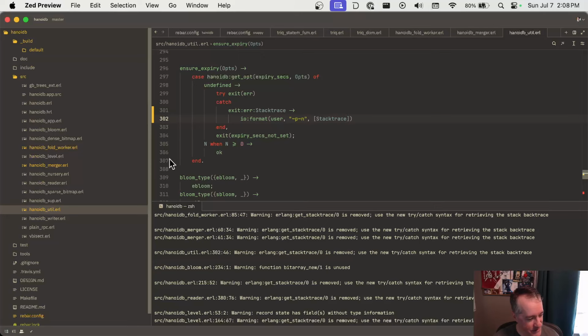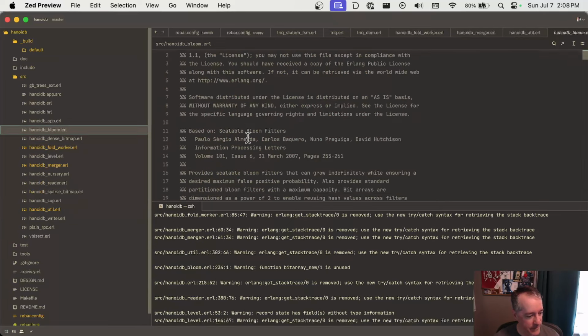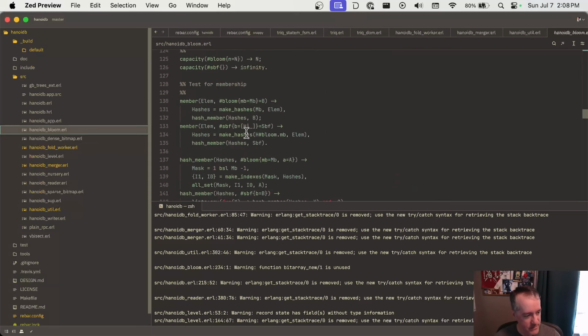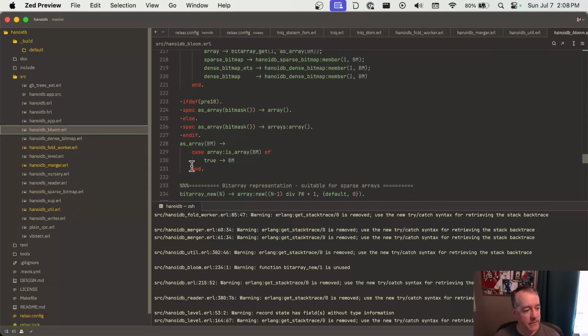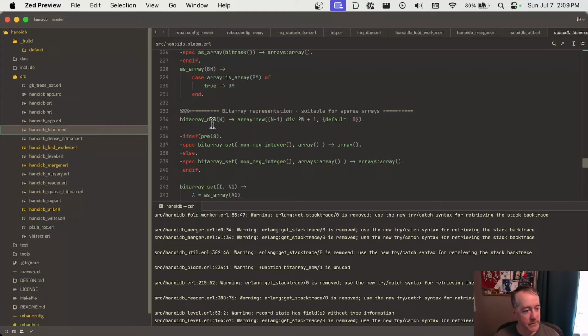Okay, util, let's look at bloom. 234. That's not right. Oh, function bit array new is unused. Okay, I'm not gonna deal with that, I don't think.